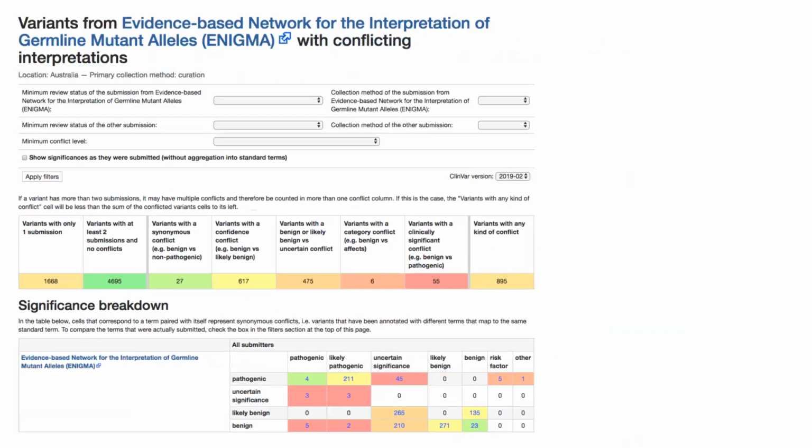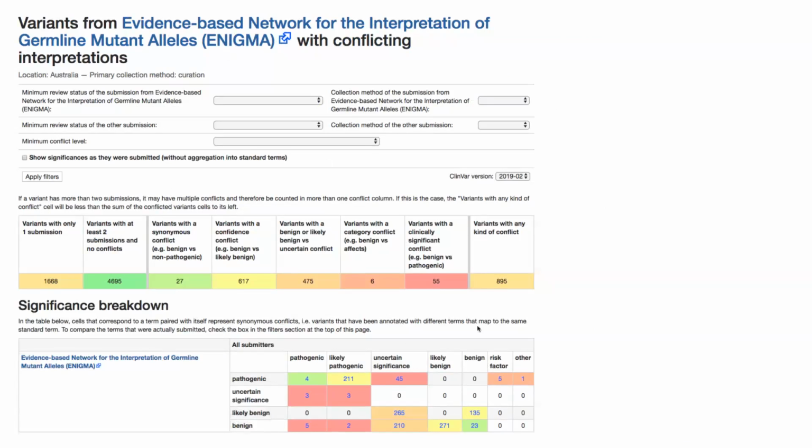Additionally, if you were an expert panel, you could also start with yourself and see how you compare to other submitters in ClinVar to get a sense of if there is maybe any data that's out of date, or variants that you would want to look into where you're differing from a different submitter. So here I pulled up Enigma, which does interpretations in BRCA1 and 2, an expert panel in ClinVar.